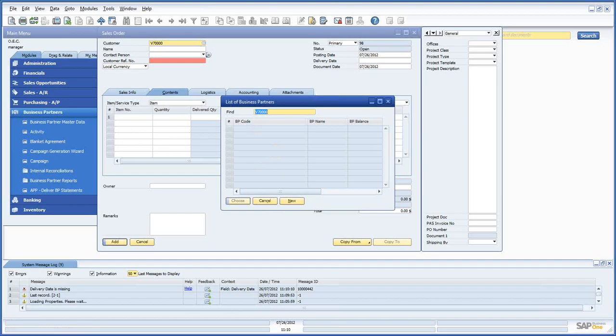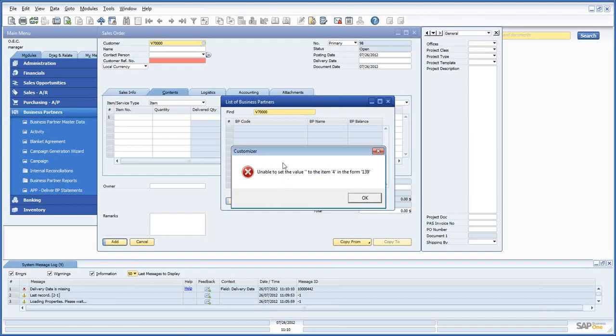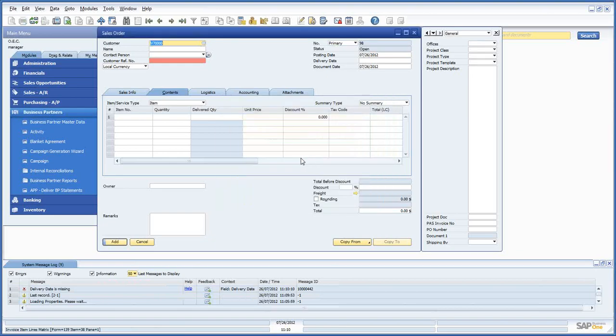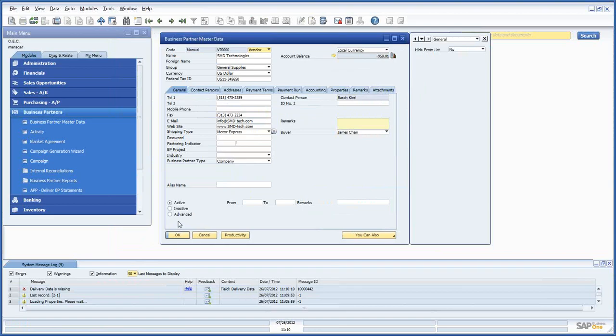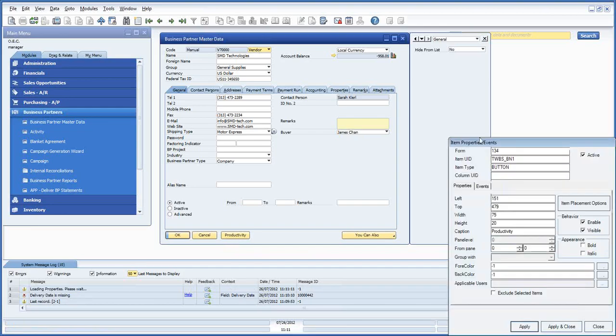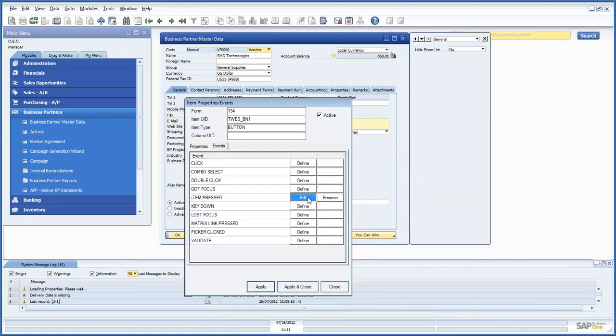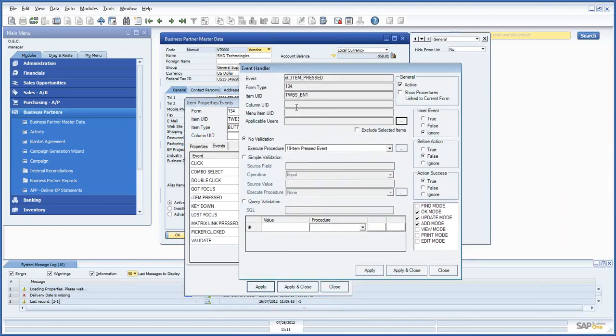actually there's an APP message down at the bottom here. You can see there's an error. What it's trying to do is the next step, but it can't do the next step of clicking on this field here because it's not available. So it just basically fails. It crashes and it burns. So what we need to do here is make sure that when we hit this button, the only time that we want that to run is when this is a customer record, not a vendor record. And that's where we get into, if we go back into the button and we look at the events and we look at the item press event, the first window that comes up is this event handler.